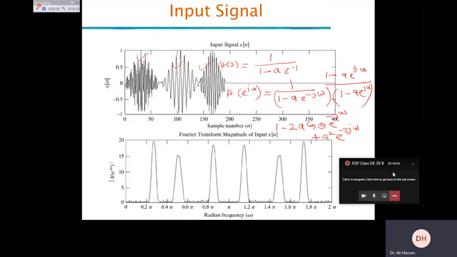Once you look at the Fourier transform of the signal, obviously you are going to see three frequencies: a low frequency, a medium frequency, and a high frequency. And then you are going to see a replica of that, because we know if a signal is real, the Fourier transform is symmetric. So you see the symmetry. You find the three frequencies and the image appearing from 0 to 2 pi. You're going to see a replica of that.